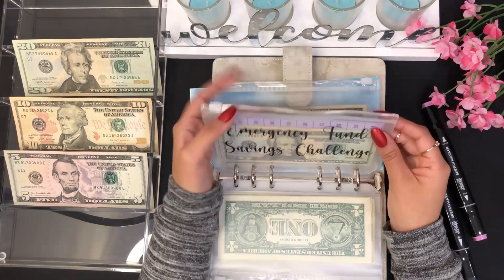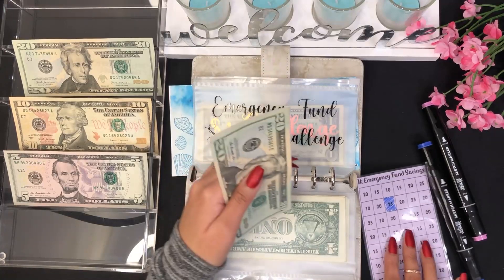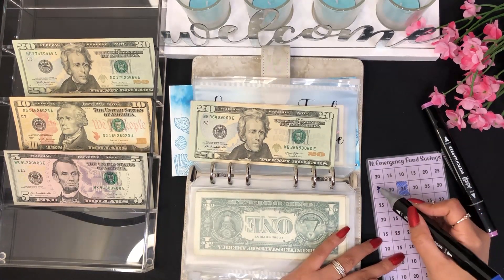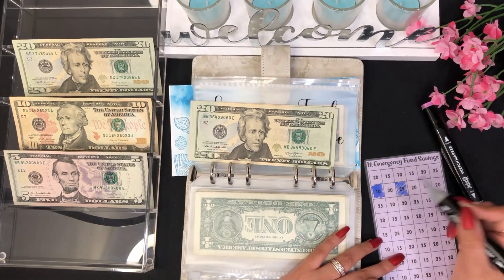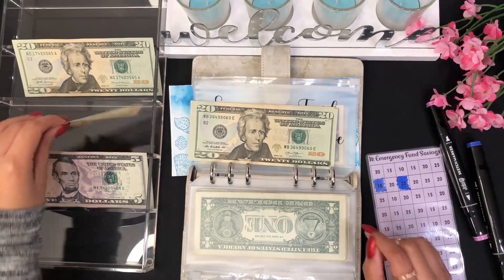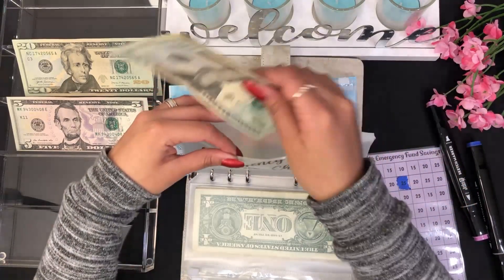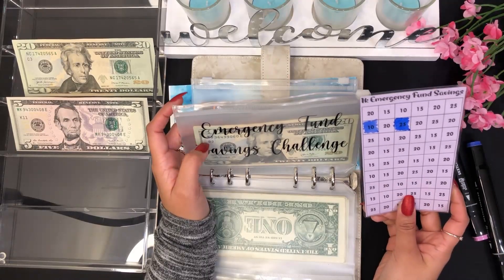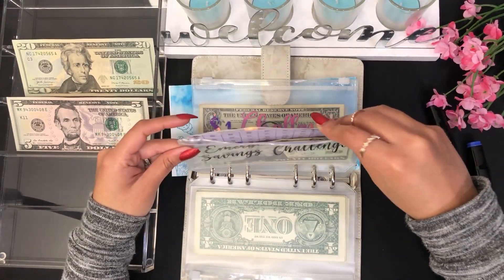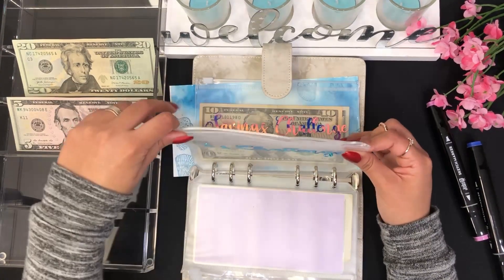Next I have my emergency fund savings challenge and I decided to stuff this with this paycheck. We'll be doing $10 today. I changed the marker color because last time it was too light to see. Coloring in $10 today — so we add $10, and we now have $20, $30, and $35 — so $35 for emergency. You can find this bundle on my Etsy shop. I did complete my $1,000 emergency fund last year, so I'm starting fresh for the new year. Next, I didn't have any rollover for my one dollar challenge — so far we only have one dollar in there.